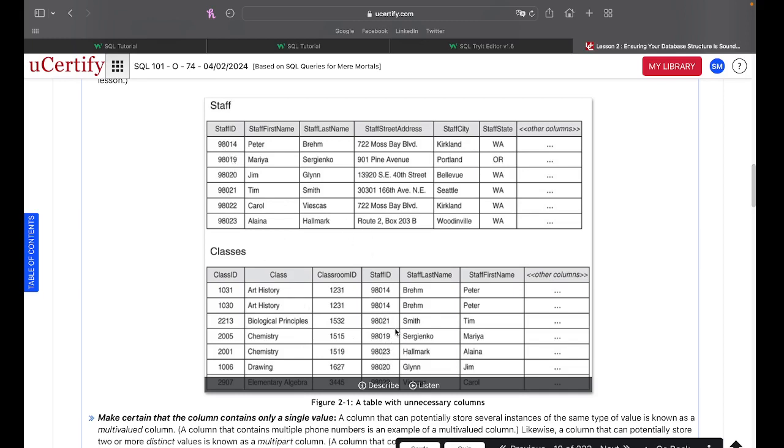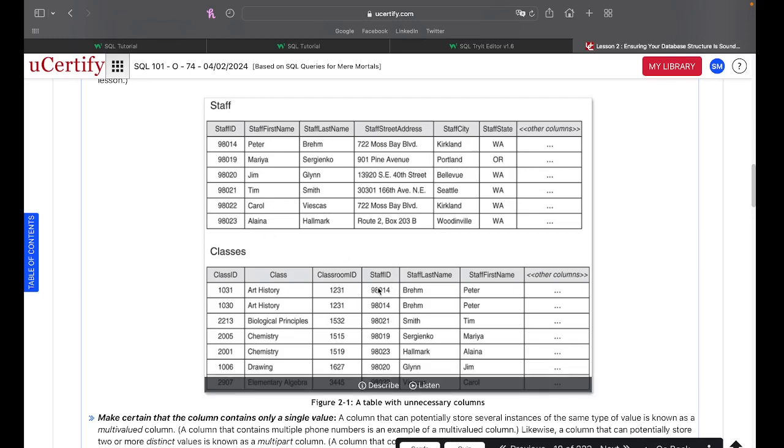So for example, if you know that your staff ID is 98014 and you want to find their first and last name, you can just link these 2 tables together and look up this information that is doubled in the classes table. You can look it up in your staff table, because the staff IDs are the same and these 2 tables are linked to each other based on the staff ID.